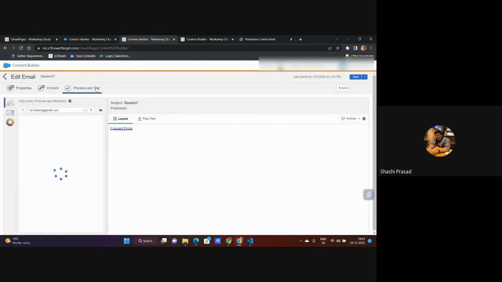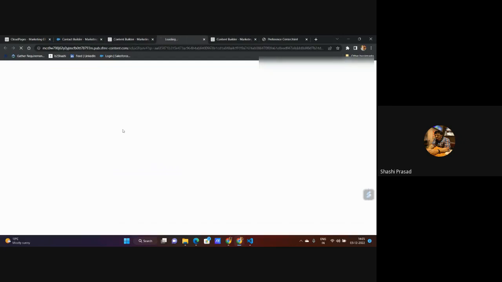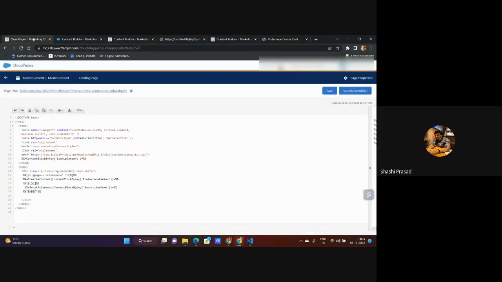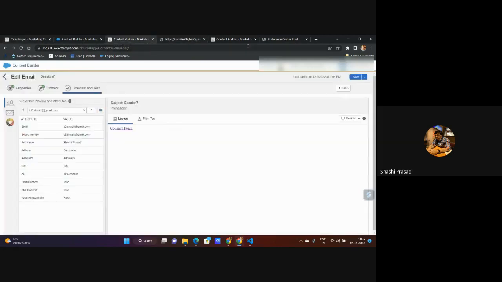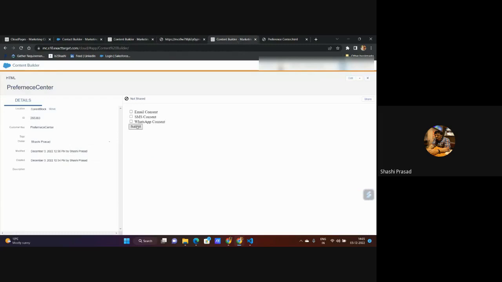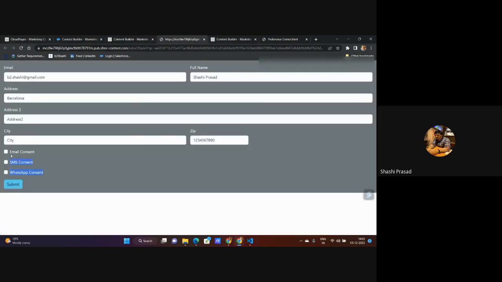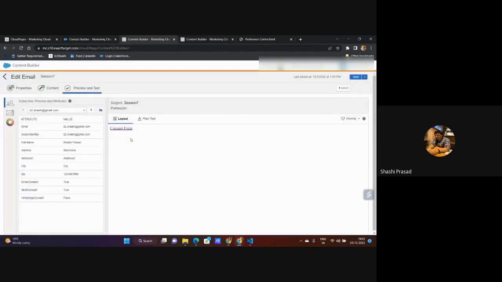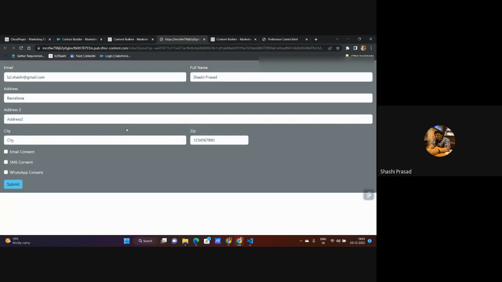So it will only give me the consent preference one. This is only because of this subscription details. If the attribute equals preference, else this preference center. What is in the preference form? This is the preference, right? So it should basically show only this part of the details. It should only show this one. Why is this not happening?